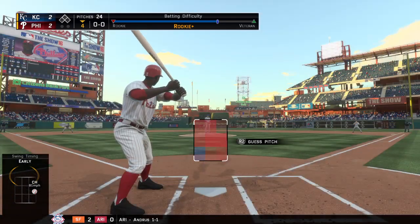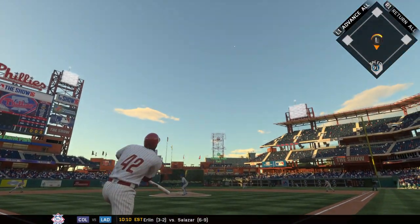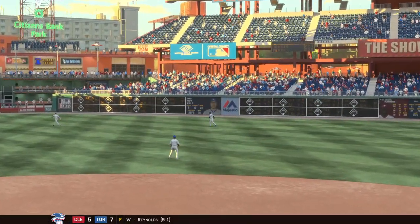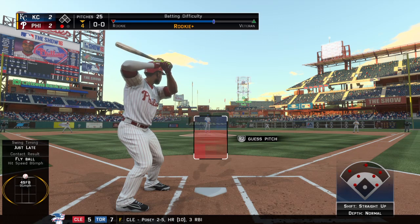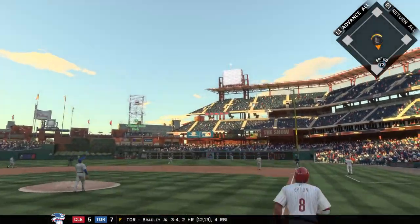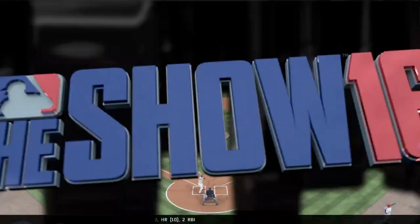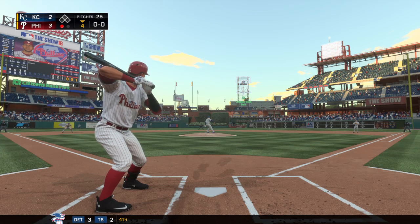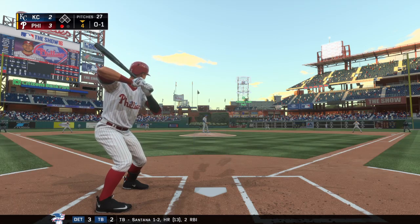Jackie Robinson set to lead off the home half of the fourth. Guys, I love a guy like this leading off — he makes good contact and he can run. Skied into straightaway right — Hayward camped under this one, one pitch, one away. Justin Upton strides into the box — he flew out in his last at-bat. Huff leaves the fastball up there, a mistake in location, and he is going to pay for it dearly as that ball is sent over the wall — a home run! Justin Upton with the solo home run, number 17 on the season, as the Phillies move out in front three to two.